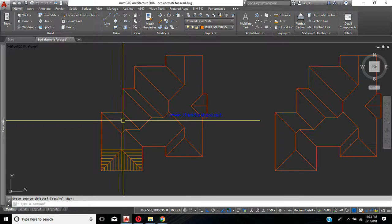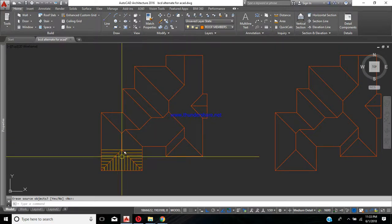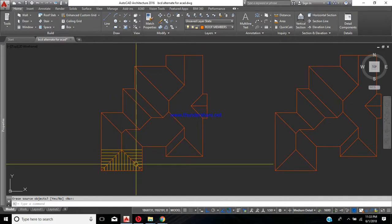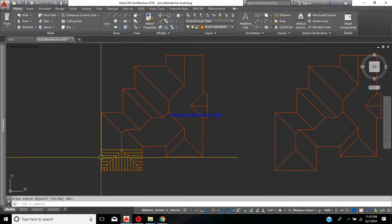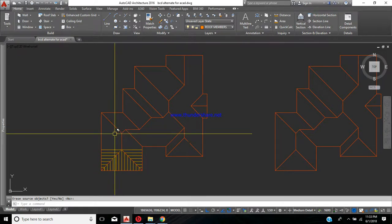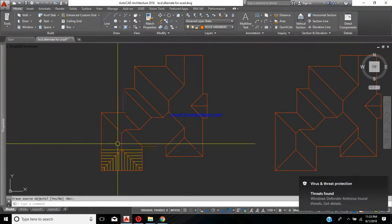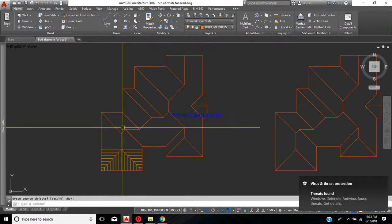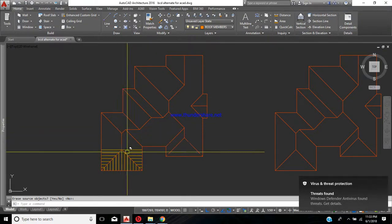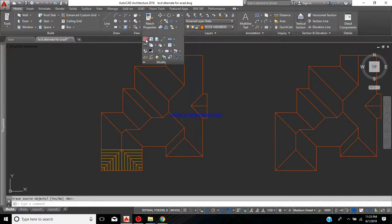We could do a similar operation up here. But since we already have them down here, again, we could mirror all the rafters down here onto this side over here. So what we'll basically get is a mirror of everything down here being mirrored onto this face over here. So what do we do? We go again, mirror.